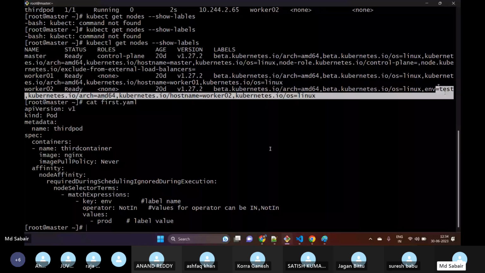Okay, so if you want to select any specific node, we can configure node selector, node affinities, and taints and tolerations as well. If you configure all these rules, what will happen? It will check that all three rules are matched, and only then will the pod be scheduled on a specific node machine.